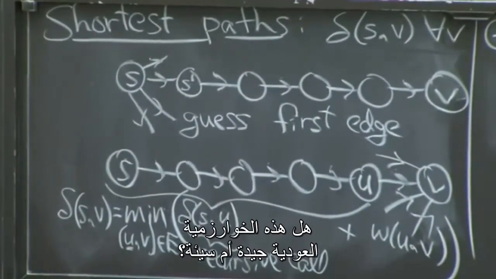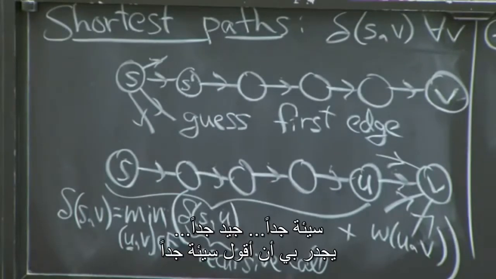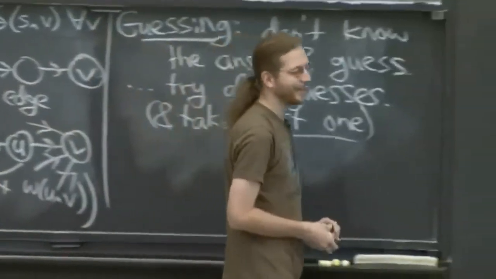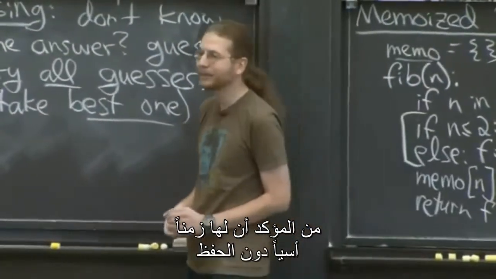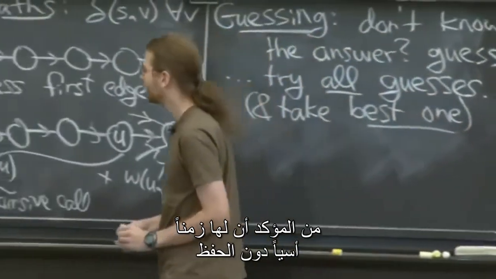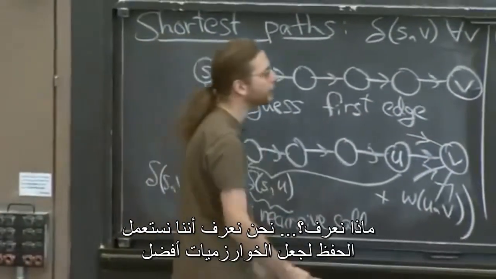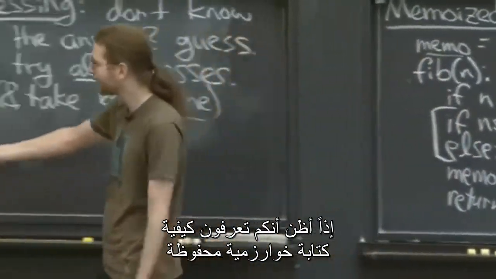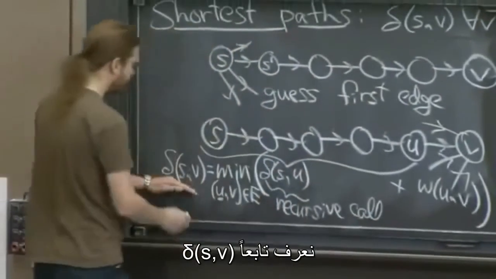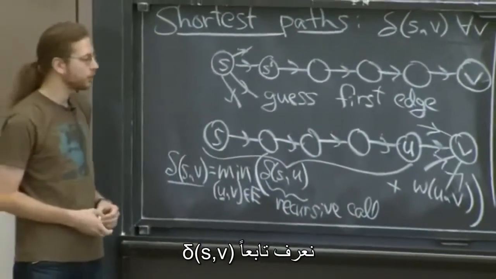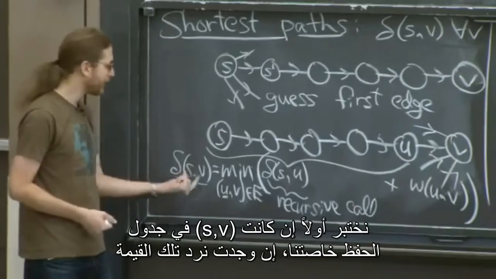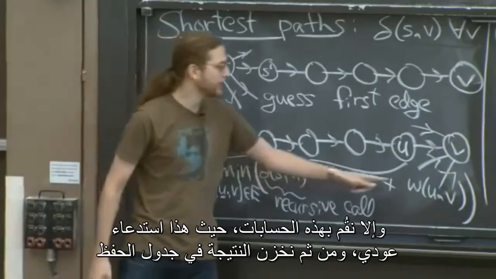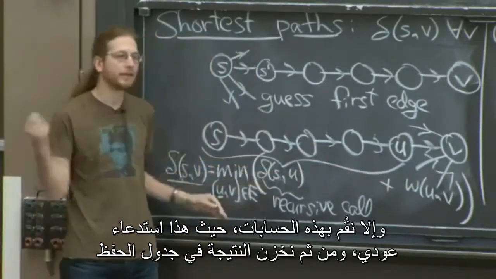How good or bad is this recursive algorithm? Terrible. Very bad, I should say. It's definitely going to be exponential without memoization. But we know how to make algorithms better. We memoize. Okay, so I think you know how to write this as a memoized algorithm. To define the function delta of SV, you first check, is S comma V in the memo table? If so, return that value. Otherwise, do this computation where this is a recursive call, and then store it in the memo table.